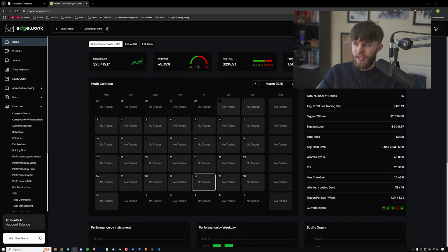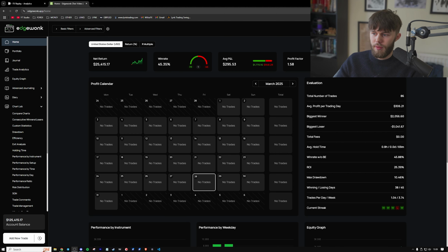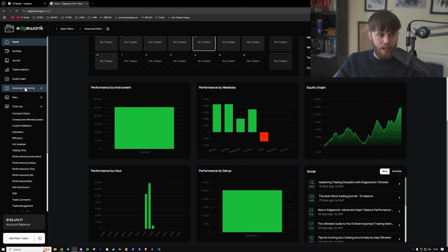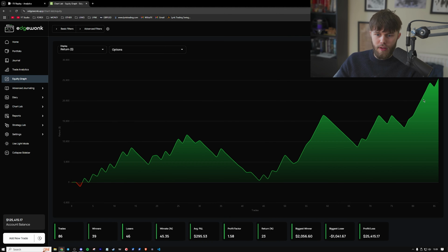So looking back here, if I just move the webcam, there we go. You can see now on the equity graph, we've had another massive leg towards the upside. This is just amazing. And it's brought our average P&L from, I think it was $150 per trade, almost doubled it to $295 per trade. So obviously improved our return to 25%, 25k profit or 23% return.